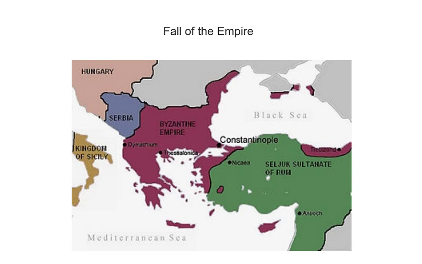Now, dealing with the fall of the empire: after Justinian they're going to deal with a bunch of bad leaders. A decent ruler named Basil takes over — you'll learn about him in the video — and then after him more poor leadership. There's a period where 88 Byzantine emperors rule; 29 of them are murdered, and 13 of them abandon power and go off to live in monasteries. So there are significant internal issues, and on top of that, external issues that the Byzantine Empire has to deal with.